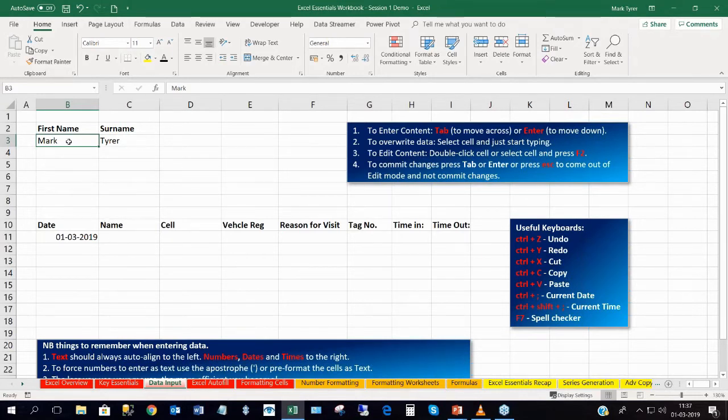If I select the cell, copy and paste, so Control C, and I move down here and Control V, that's fantastic. But if I want to take my surname and copy and paste that, obviously if I select that cell and paste, it's going to overwrite it completely. So what I need to do instead is take the content from the formula bar, or double click into edit mode and select it from here. I'm going to use the formula bar option. I'm going to select it from there, Control C to copy. I then go into edit mode here, which is either F2 or double click, and then I can paste. So to add content to an existing cell, you have to be in edit mode for both the copy and the paste, and then I can merge a whole lot of data into one cell manually like that.